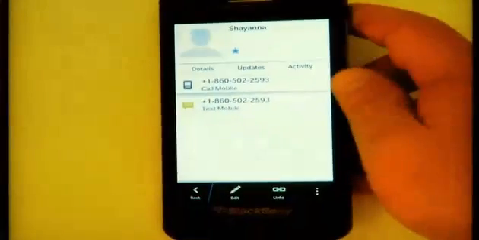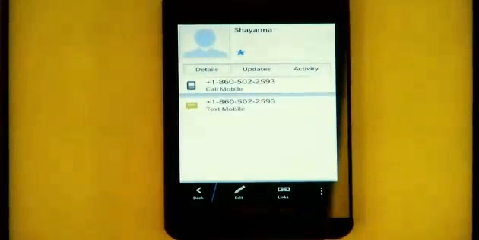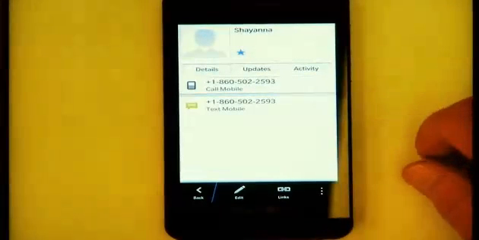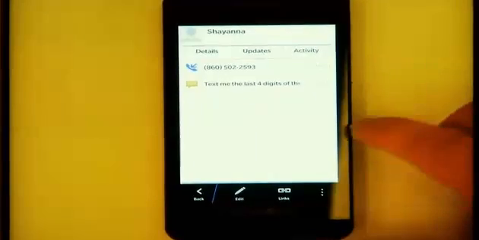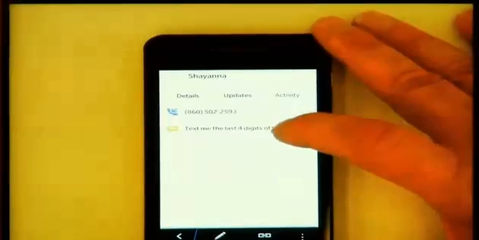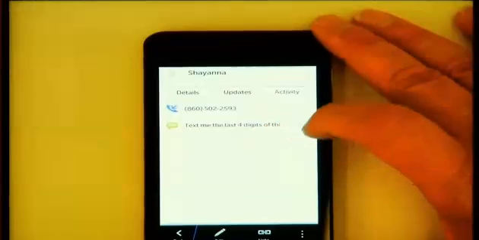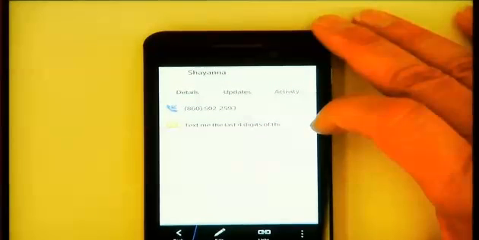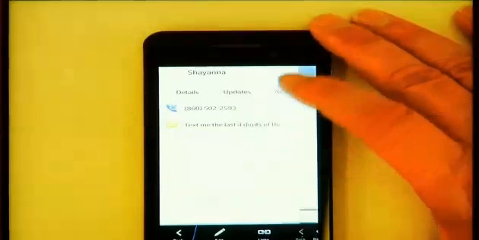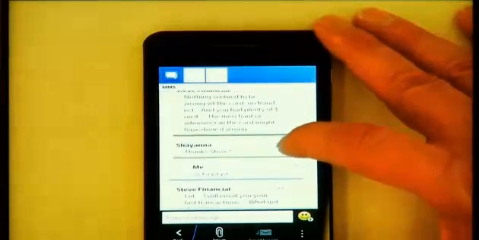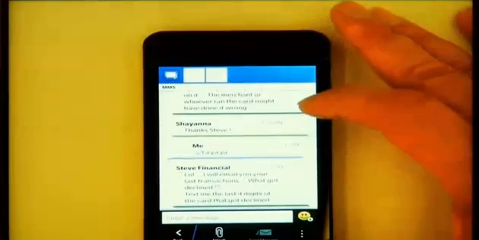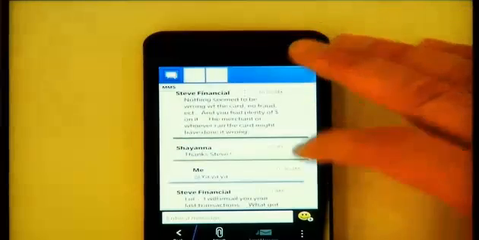And you see that contact Shay on there. Yes, I do. 860-502-2593. And if we click on activity, it indicates there's some text here, June 10th of 2013, correct? Yes, sir. If we click on that, indicates MMS on that day, correct? Yes.